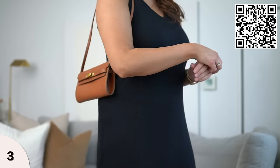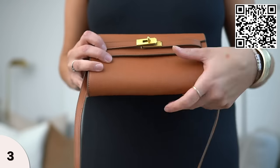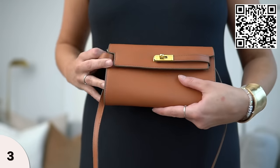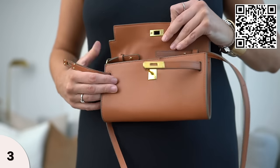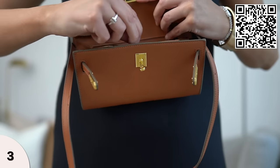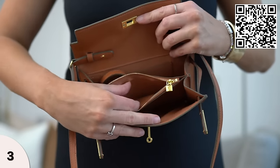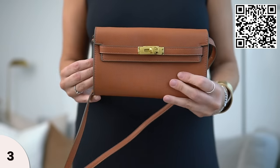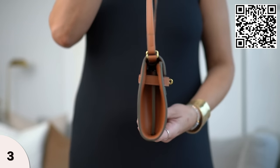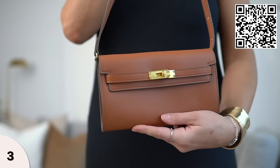I got it in the brown color. The tone on this bag is a bit more on the redder side. To open it up, you just open the clasp. It does come with two other straps as well, so you can change up how you style it. It has a middle zipper and two pouches on either side. You can style this as a shoulder bag or use the smaller strap to wear it as a wristlet. If you want a smaller trendy style clutch, I highly recommend this one — it looks so cute on and very high end.